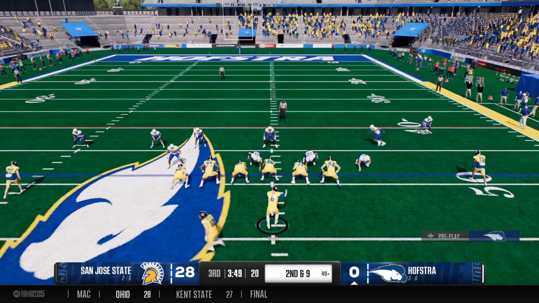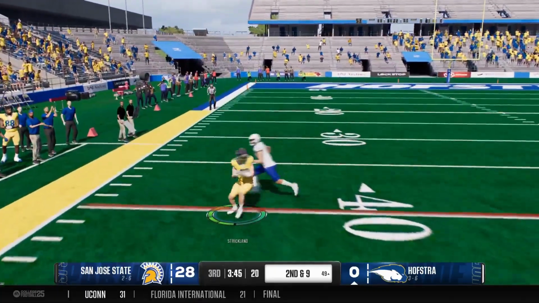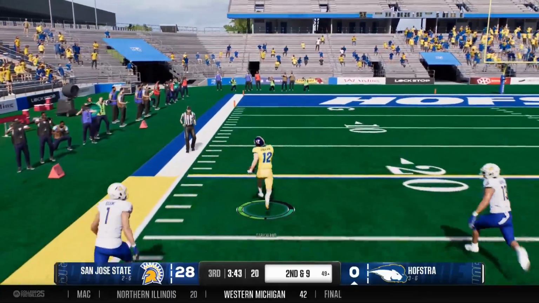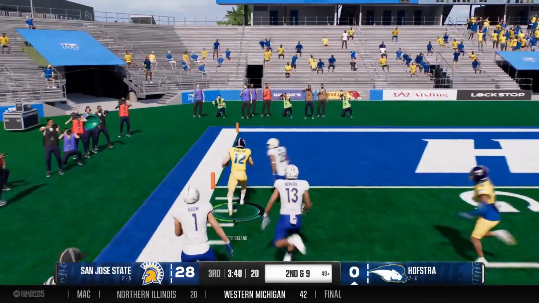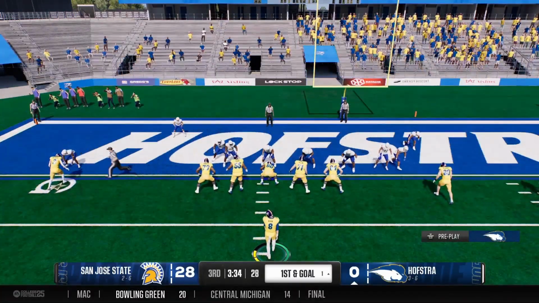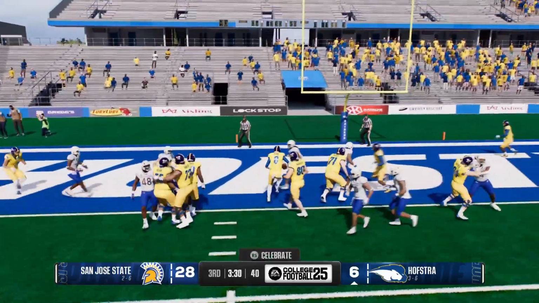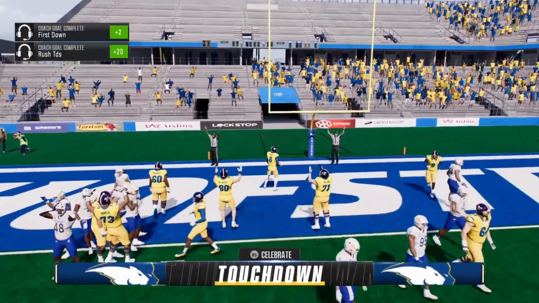2nd down and 9. They're going to swing Strickland around this time, throw him another screen out in space. This time he's got a lot more room. And he makes a nice spin move, and there goes Strickland. Here he goes down the sideline and out at the 1 yard line. Couldn't quite hit the pylon. That's got to be the most explosive play of his life. 86 speed, bum running back.